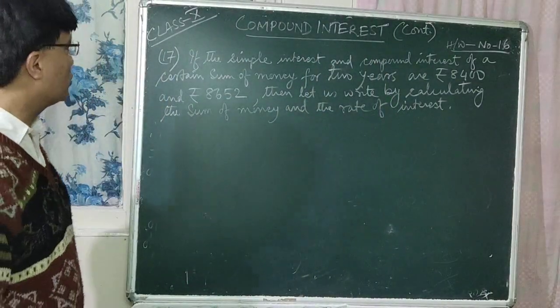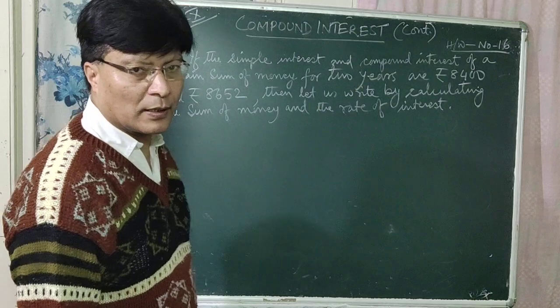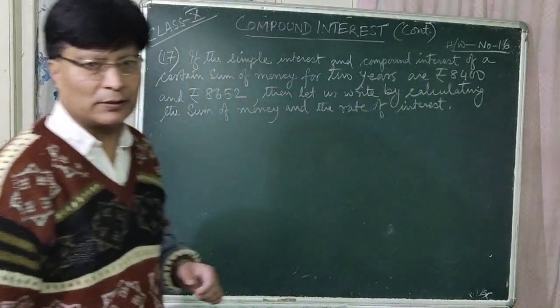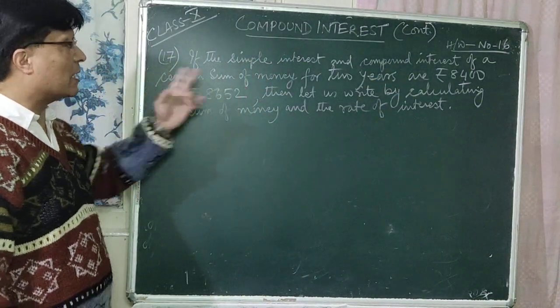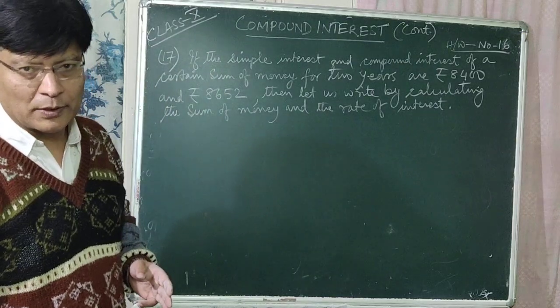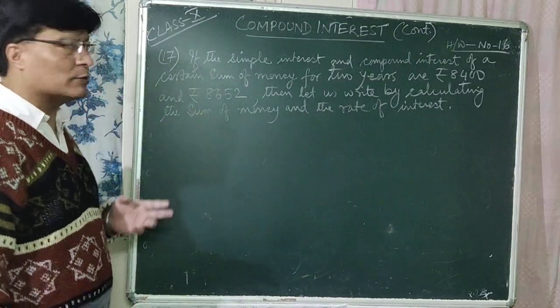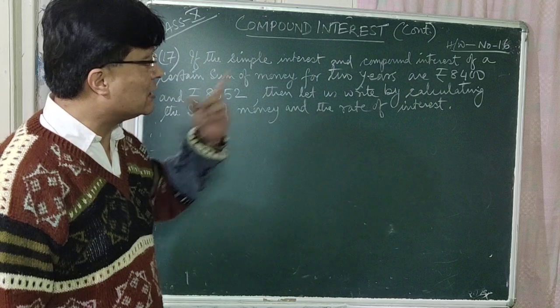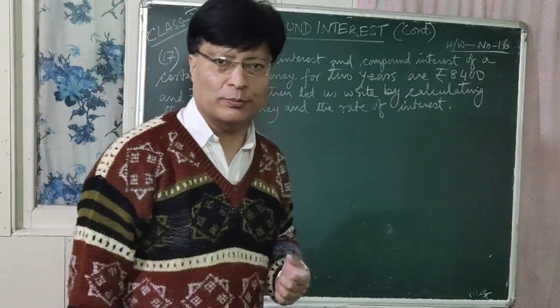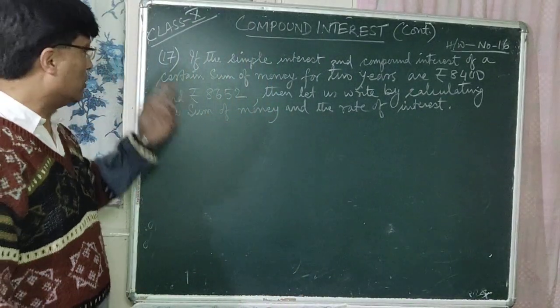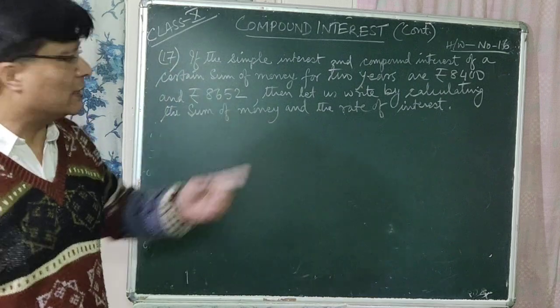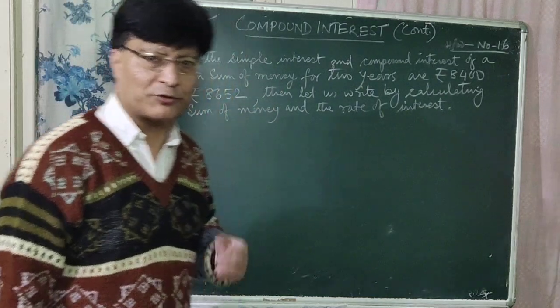So now let's do question number 17. And number 16 is your homework. So these 16 and 17 are also similar type of problem. So if I do question number 17 now, you can easily do question number 16 at home. Okay. So let's do question number 17. That 16 is your homework. Try to do it.